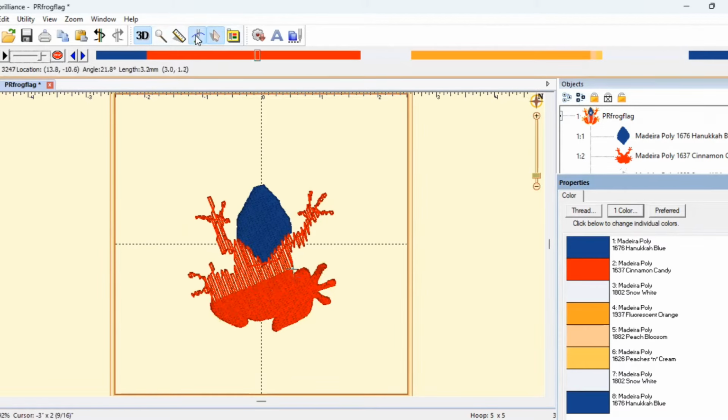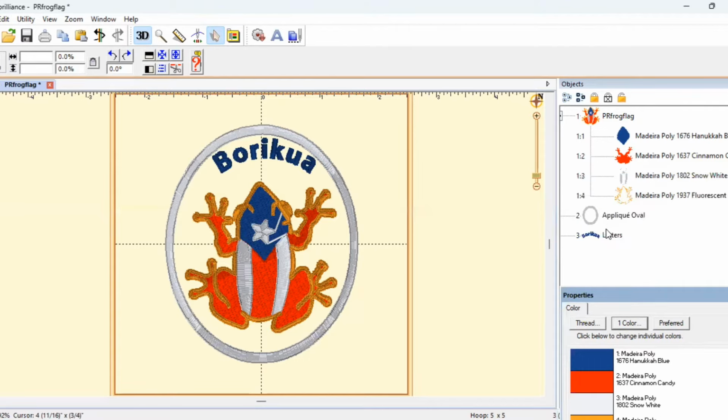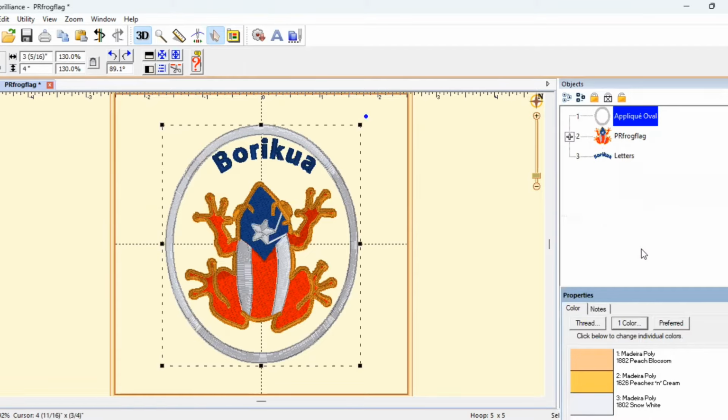Let me stop this. It's very important that when you do this, you have to start to embroider this first. Because remember, this is an applique. If this goes first and then the applique goes later, it's gonna place the fabric position on top of your design already embroidered. So I forgot to do that. So I'm gonna click here, okay, on the applique oval, all right? I'm gonna click here, I'm gonna right click, and I'm gonna do move first, okay? So I moved it first. And now you're gonna see the difference. Now we can run it.